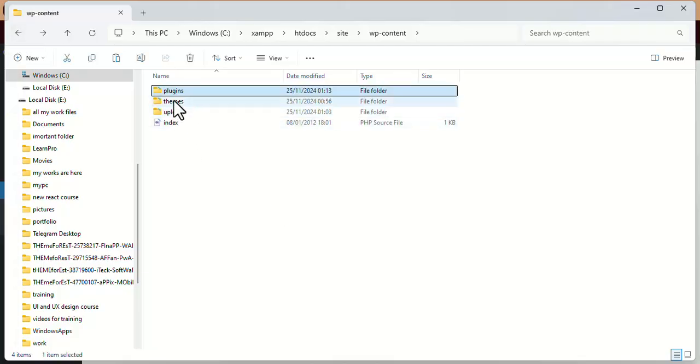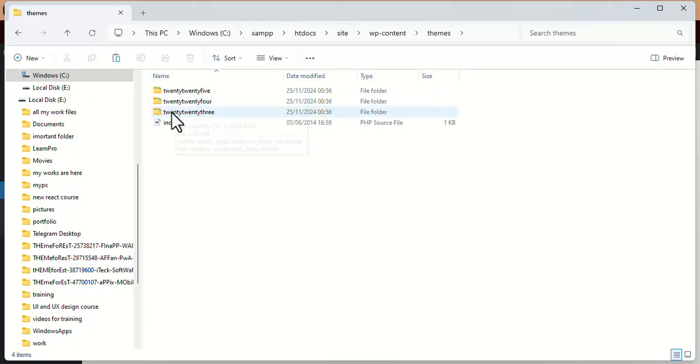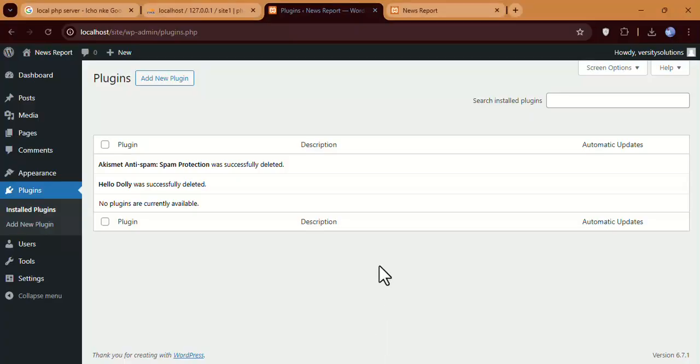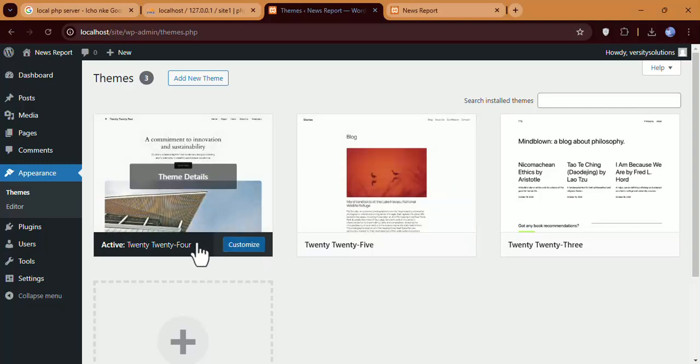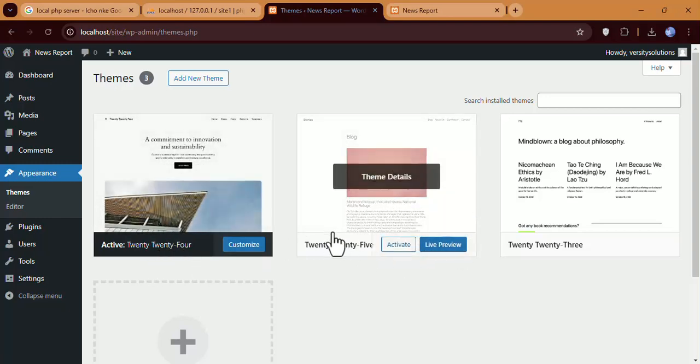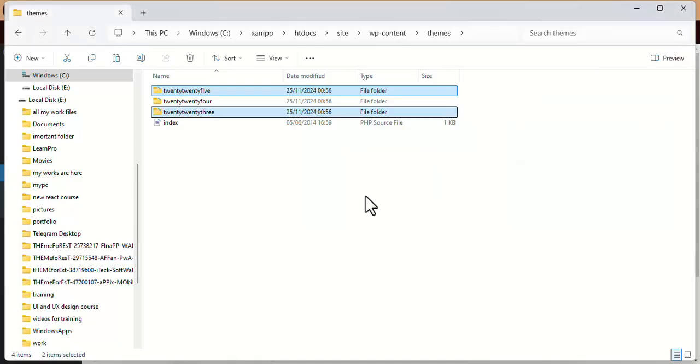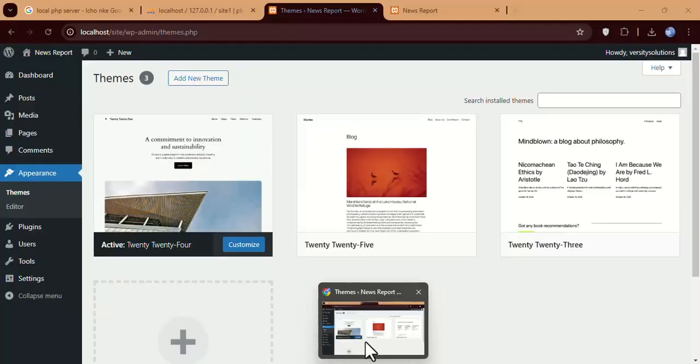And if I come to the themes and I delete 2023 and 2024. Before then, let's know which one is active in our site. So 2024 is active, right?